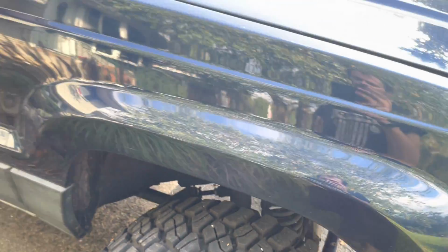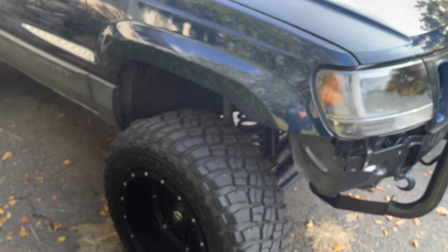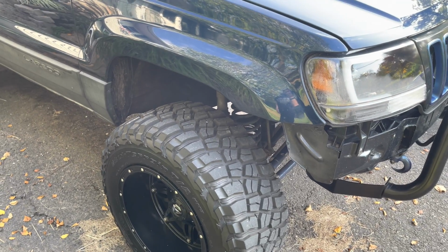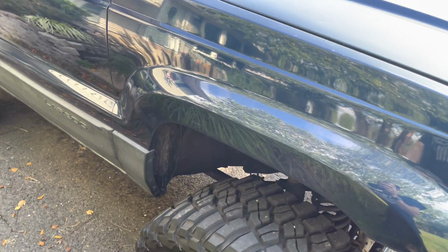If you guys don't know, that's how I blew my motor. I dropped a spring on the trail, axle came up, hit the oil pan, cut off the oil circulation, and that's why I had to put a motor in this thing. So that's another thing that you might want to do.